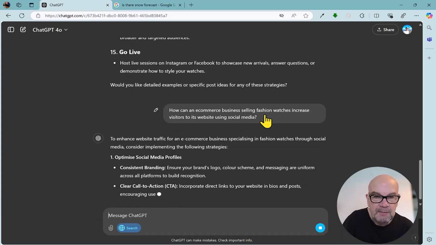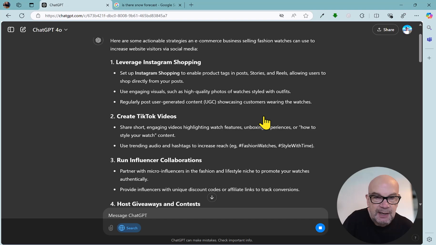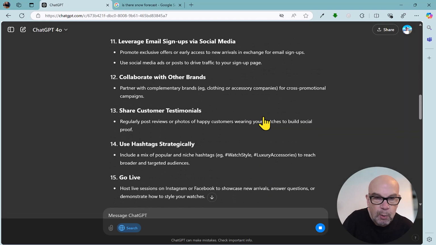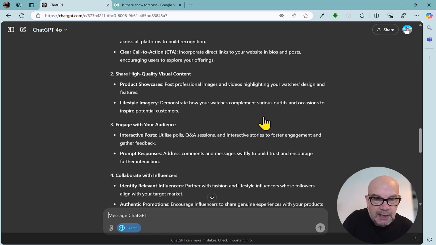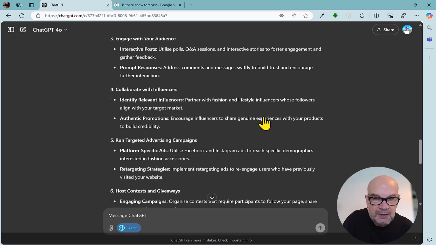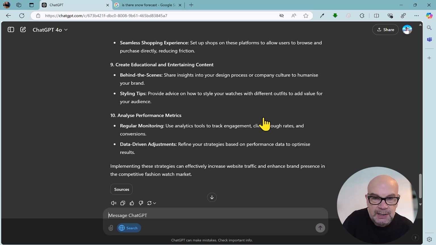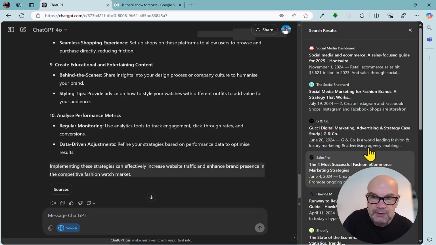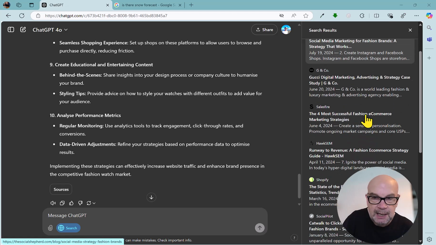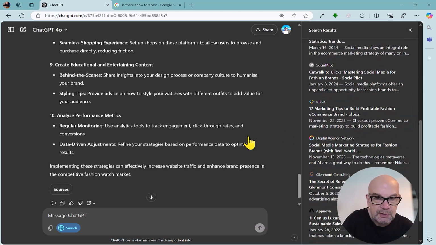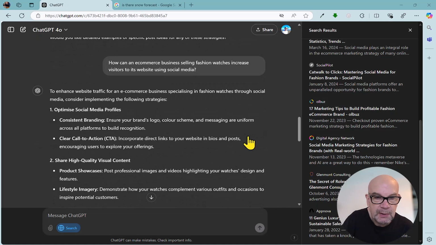So we have presumably got fairly similar answers. Let's just check there. So actually in a different order, but broadly similar, just casting my eyes over that. But the difference, of course, is that we're going to get sources this time of where the information has come from. So if we click on sources, we have got all the different search results that have been used to supply that information there. So pretty useful there.